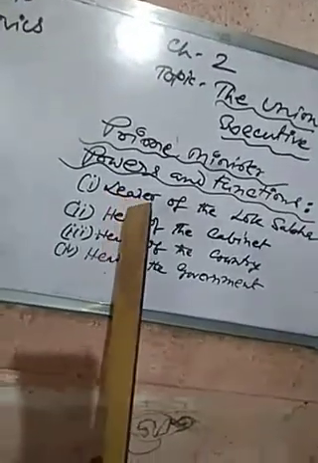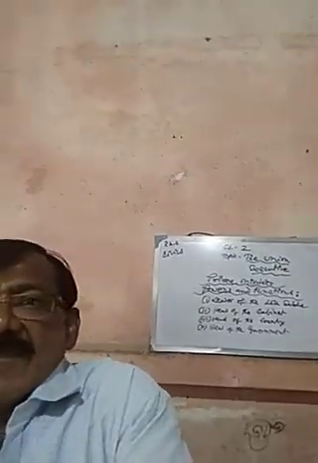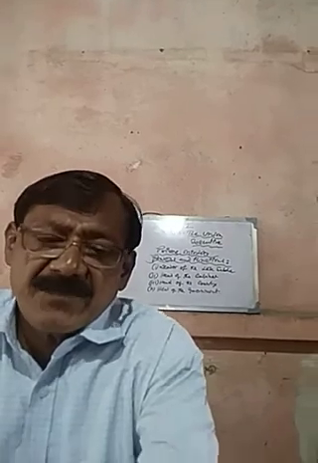First point, I am going to discuss what is this. The first one, leader of the Lok Sabha. The Prime Minister is the leader of the Lok Sabha. The Prime Minister advises the President of India to adjourn the House or to dissolve the Lok Sabha. That means the President cannot dissolve the Lok Sabha without the consent of the Prime Minister.